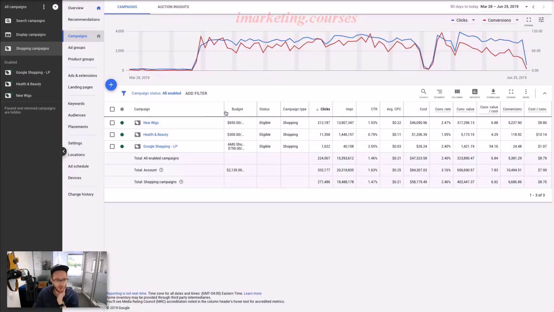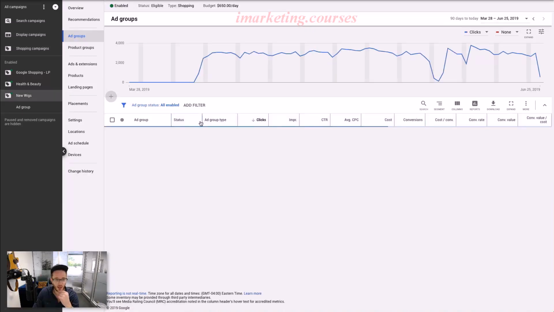So I'm going to go into, sometimes I'll sort by clicks, and I'll start looking at the campaign that has the most clicks and the most cost. So obviously this campaign here called New Wigs has $46,000 of spend over the last 90 days. It's by far the most important campaign. So if we could uncover difficulties or issues, this is the campaign that we want to start looking at. So I'll click into the campaign, and here are things.